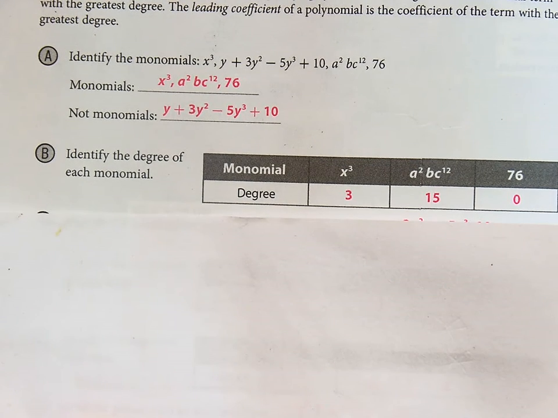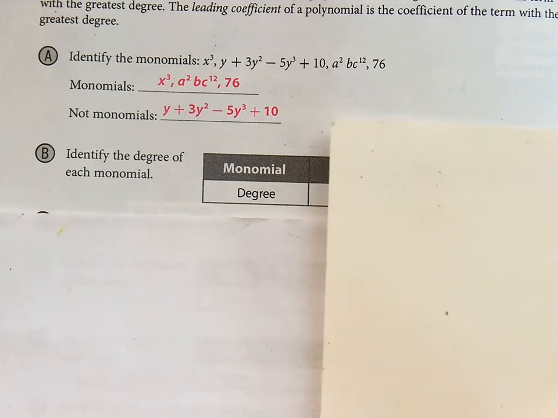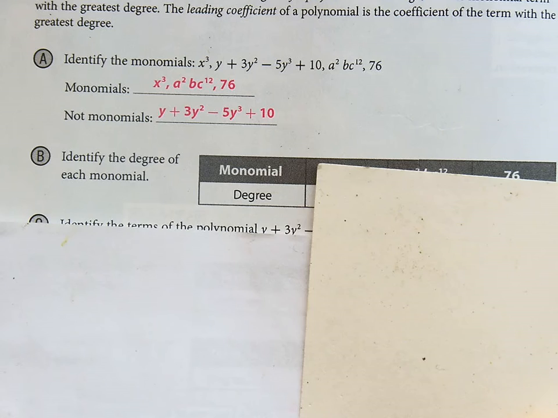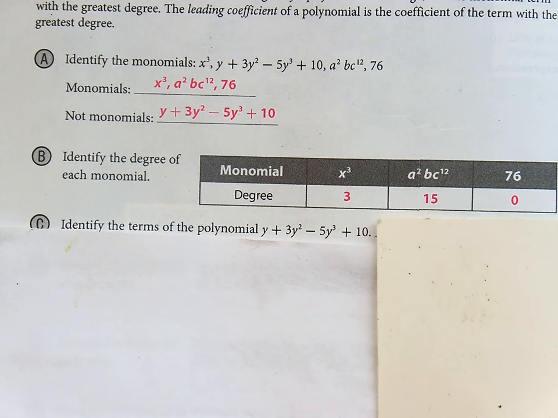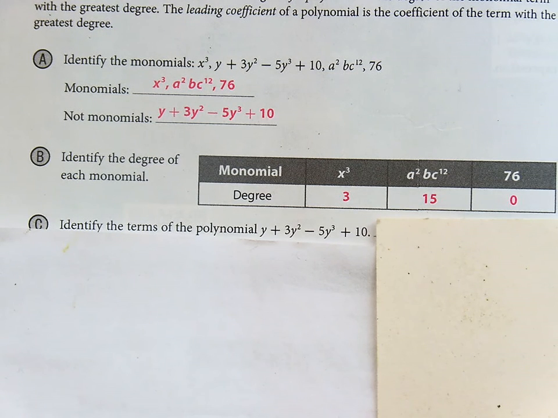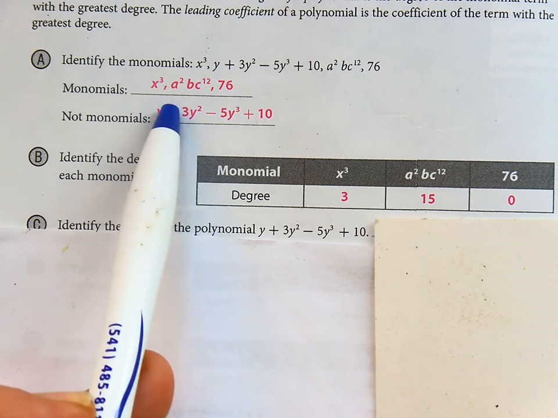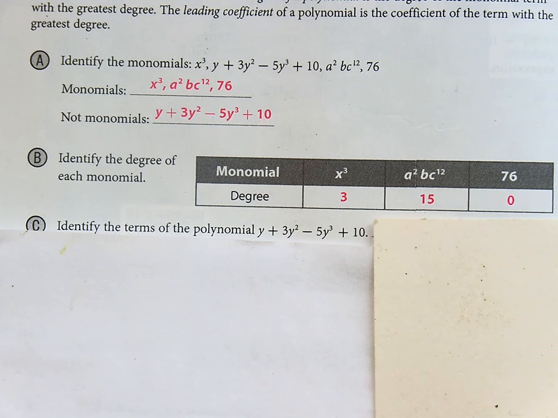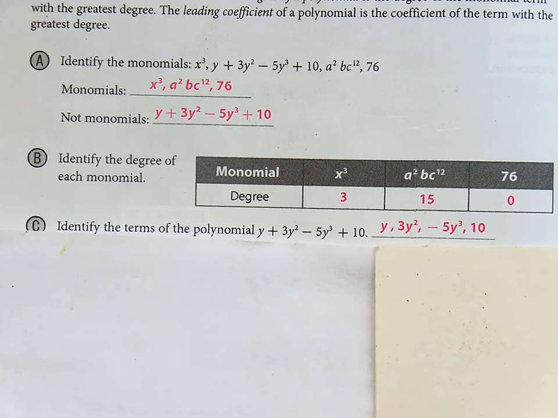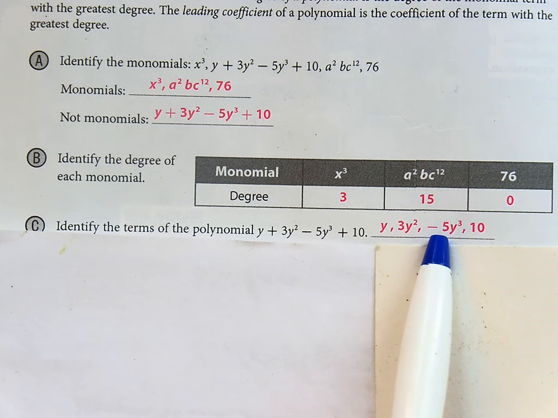Alright, so what is our next bit of information? It says identify the terms of the polynomial. So what are the individual terms? And you can separate these just kind of like they have up here by parentheses. So I'll give you a hint. There's 4 terms. So go ahead and write them down if you need to. Pause the video. Okay, and otherwise, hopefully you paused it and wrote it down. Those are 4 terms. Now note, that one has the sign. You take the sign with it.